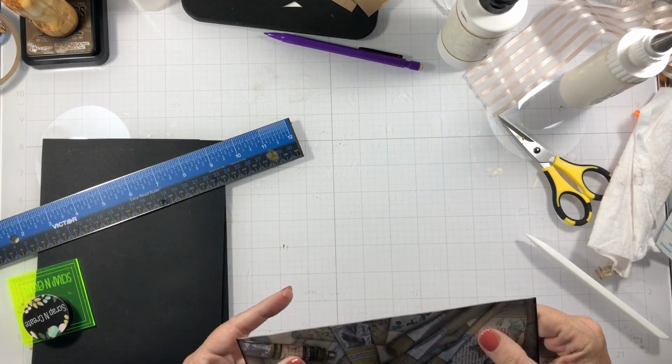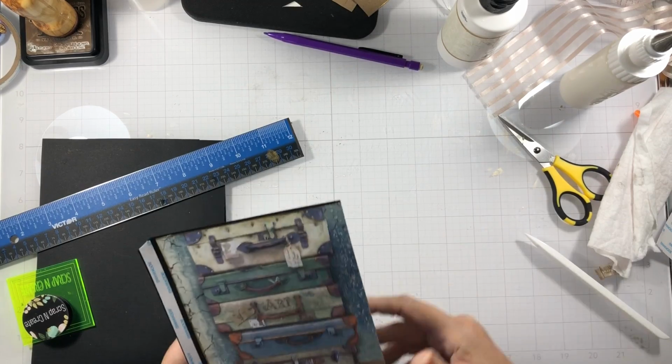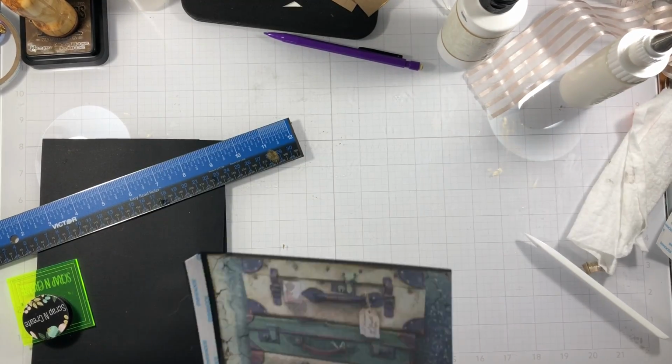I hope I put those magnets far enough in. I did, because I got a fussy cut, but they're still going to be far enough in. Of course, it's already matted, so. All right, so now I'm just going to fussy cut right along the edge of all of these suitcases.